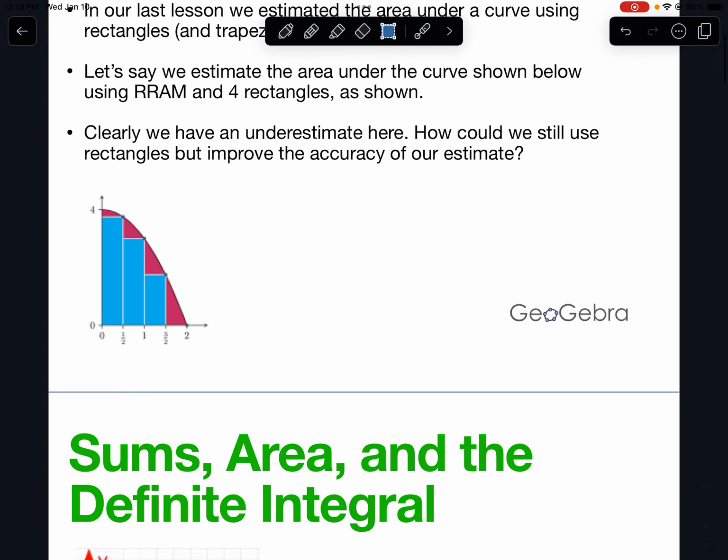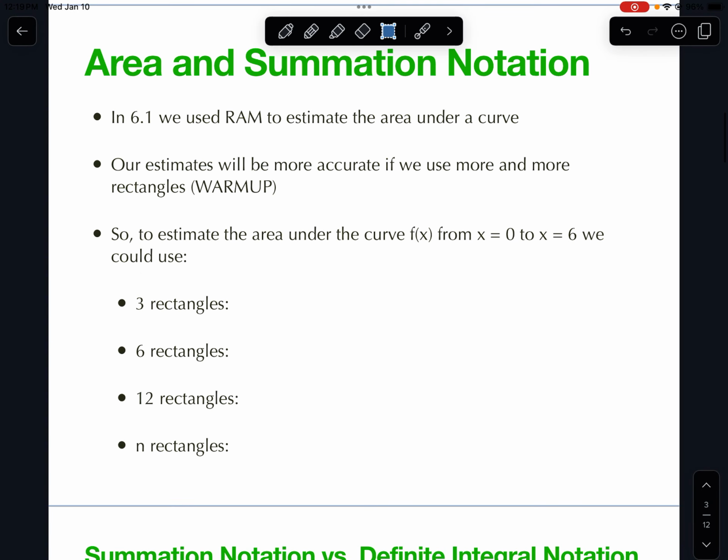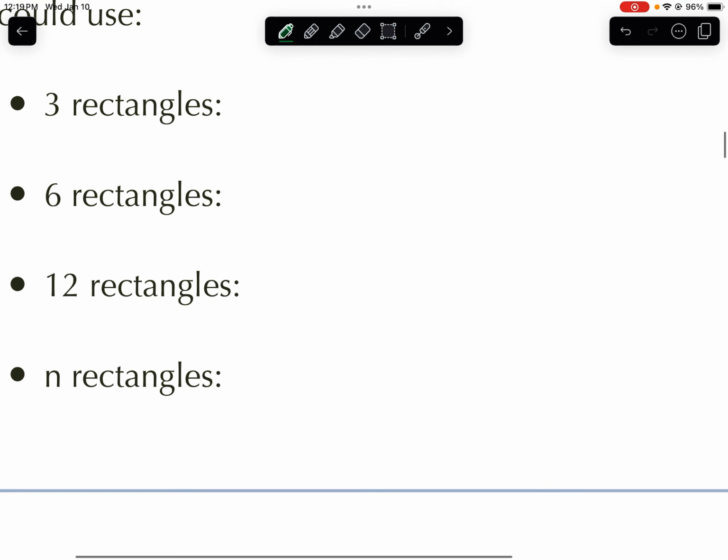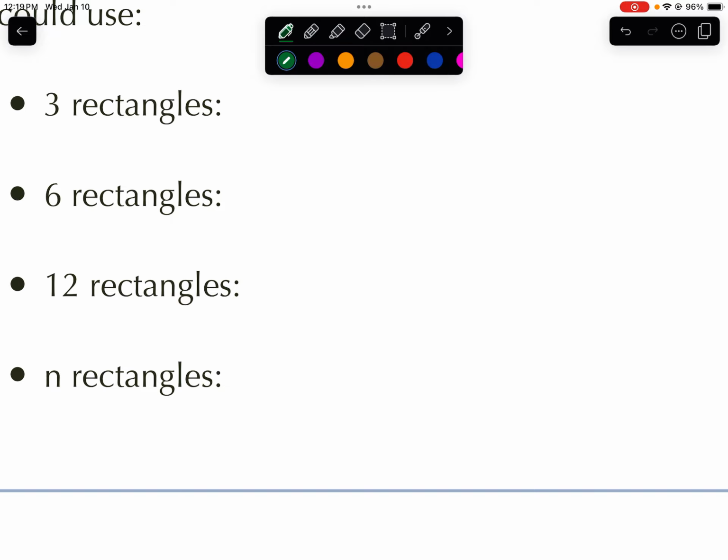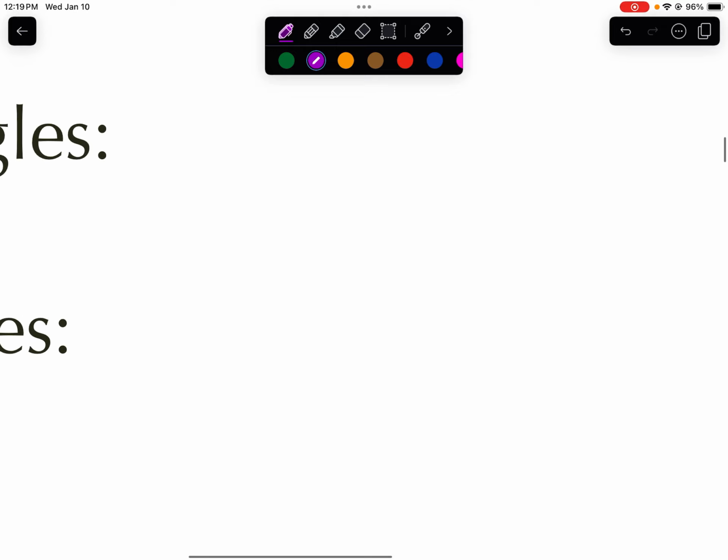So how does that lead to this idea of a definite integral? Well, here's how. Let's suppose we do a Riemann sum approximation and we use n rectangles. The thought is we're adding up the areas of all those rectangles, right? Well, the area of those rectangles will be the base times the height of that rectangle. Now, the heights will be different, and so I'm going to use a subscript there to indicate the different heights, the height of the first rectangle, the second rectangle, the third rectangle, all the way to the nth rectangle.